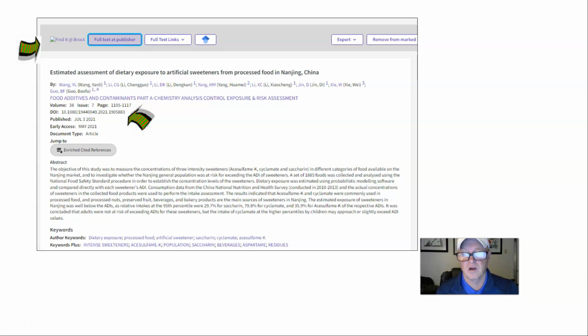On the top left-hand corner, you can click on Find It at Brock, or you can take the title, or the other arrow takes you to the DOI number, which is unique to this article. You can put this in Google Scholar, just on the internet, in our Brock IT domain, and it'll bring up the article. This is probably one of my 3 articles I'm going to suggest.